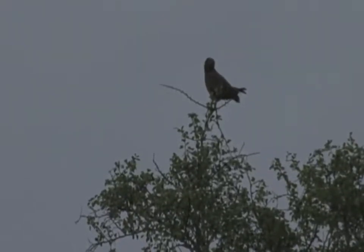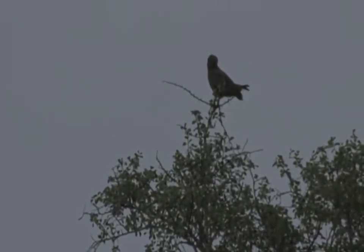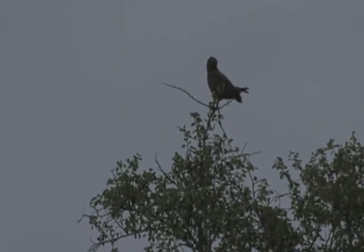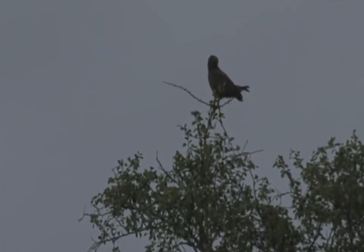This snake eagle — you often see it in this section. They like to sit on top of trees like this, where they watch and look for reptiles that slither through the grass, and then as they see them, they can come down from the trees and grab them. So quite common to see them like this.